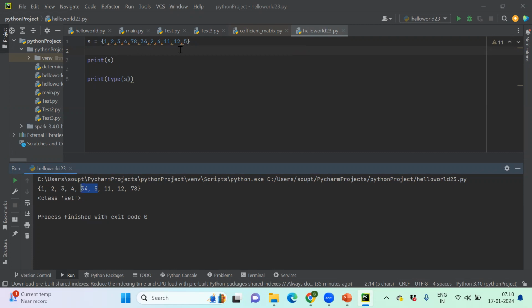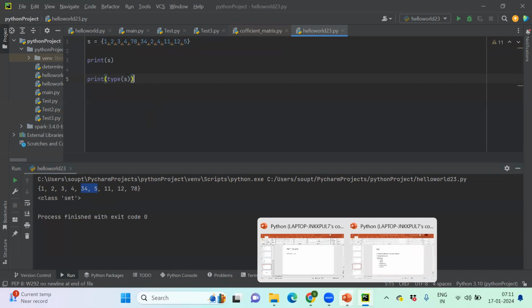Just like we have 4 twice over here, it removes one 4 and stores only one 4. But why it's not ordered in this position, I need to research on top of this. Why is this happening?